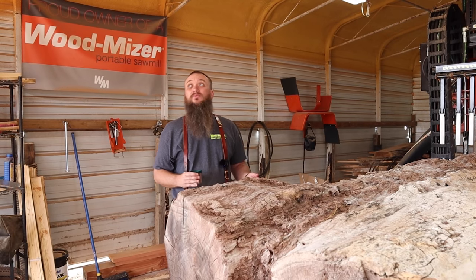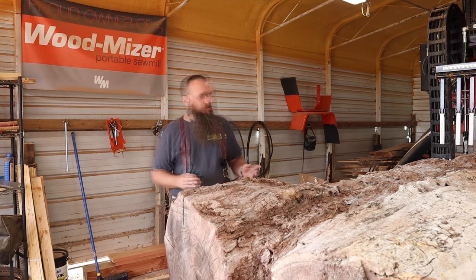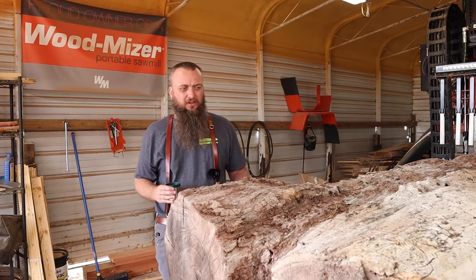And man, this wind is getting out of hand. My goodness, hopefully the audio is coming through okay. So I'm going to do 8/4 slabs. That's 2 inches on the thickness. This log is about 6.5 feet long.